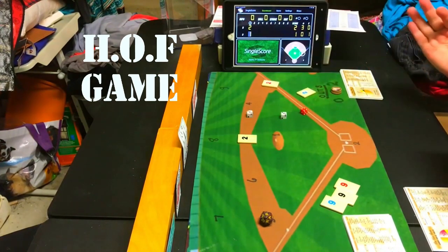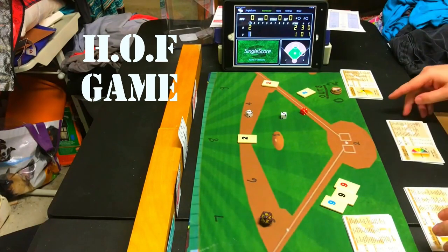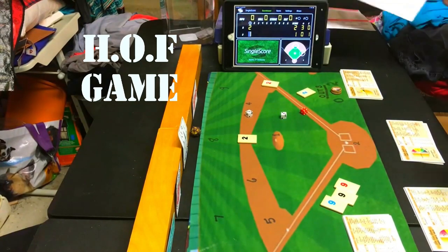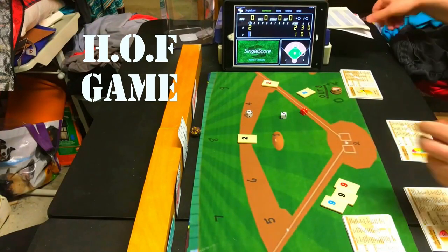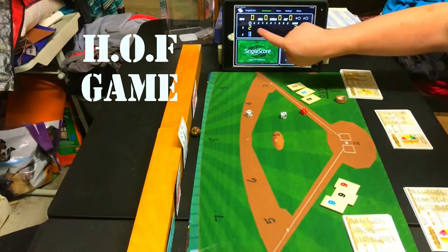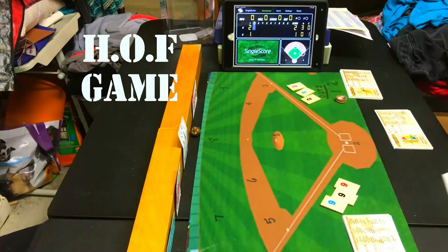And Zach Weed is up, and he gets a 4-6, and that is going to be a ground ball to the shortstop. And that is Pee Wee Wees, and he's a 2, and that's an 18. That's probably an out, I'm going to guess. That is an out. So, no runs, and there you are. It is 2-1. Between two Hall of Fame teams, you would expect nothing more or nothing less.